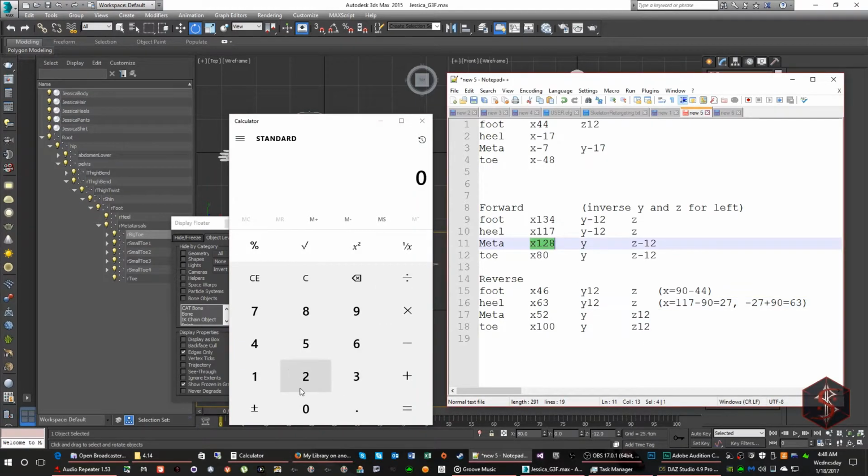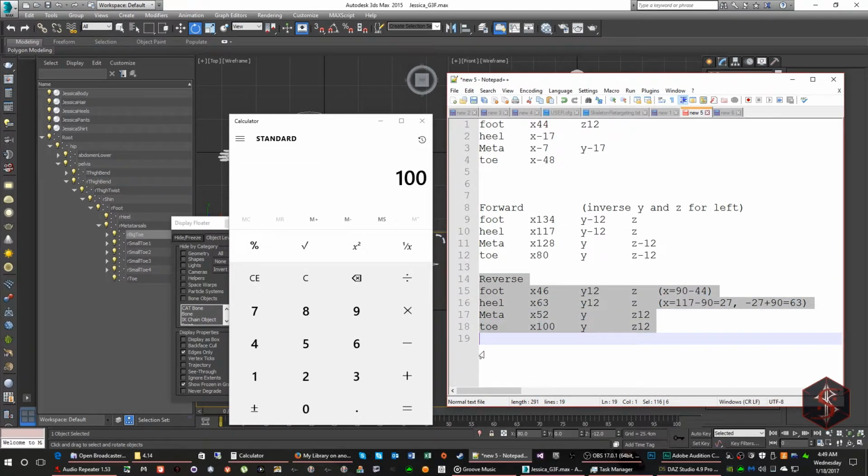Do the same for this, 128 minus 90 equals 38 degrees. Invert it, add 90, which is 52. Then the toe is 80 minus 90 equals negative 10, which will invert and add 90, which is 100.